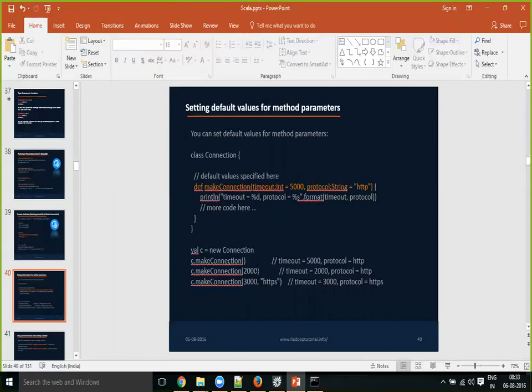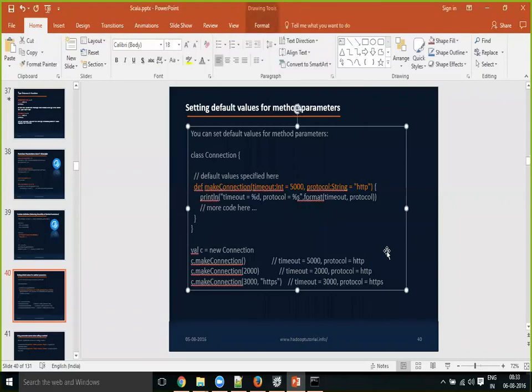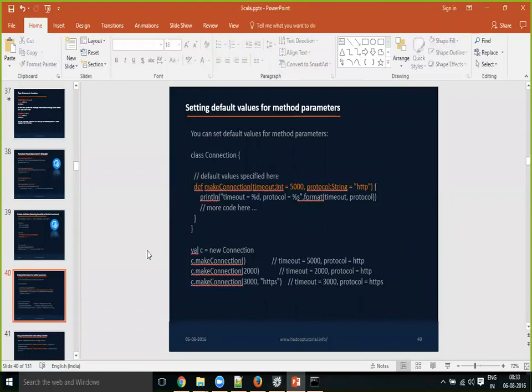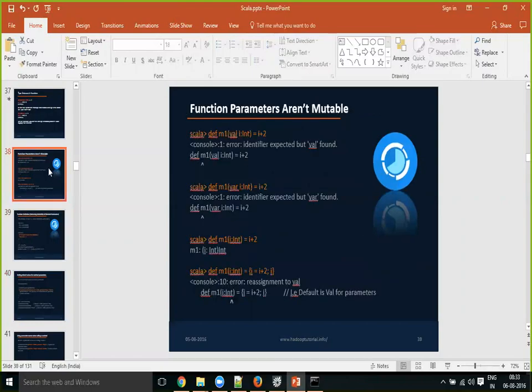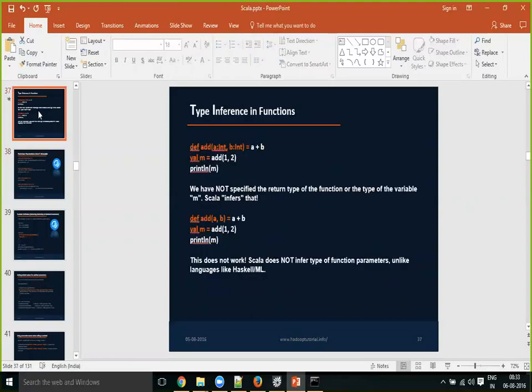You can pass any number of arguments and the remaining values will be picked by default. Okay, so this is something new, and these two are, I mean, conceptually similar to Java.